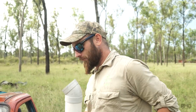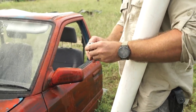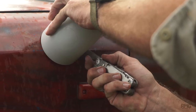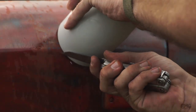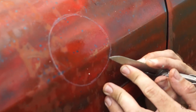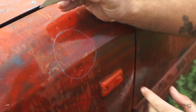Right, first up, we'll need to make a mark of where it's going to end up. So obviously you use masking tape or something like that, so as not to scratch the paint. So we're going to make a small mark of where our snorkel needs to go through. Right there. We're trying to cause as minimal damage as possible. So there's our mark, that's what we're going to cut out.